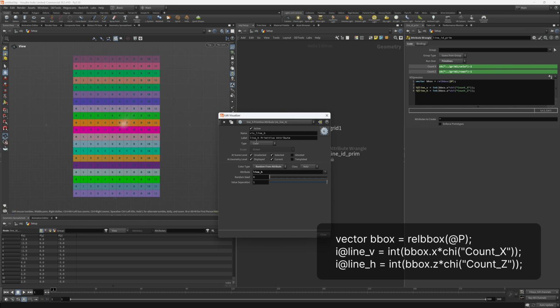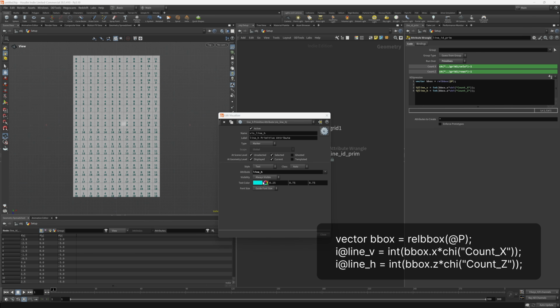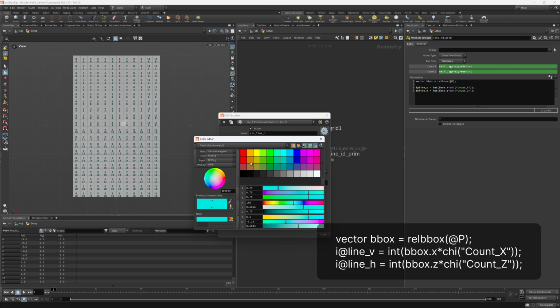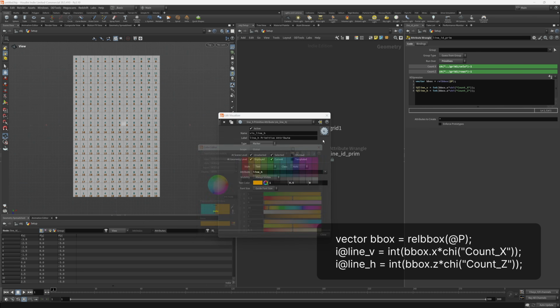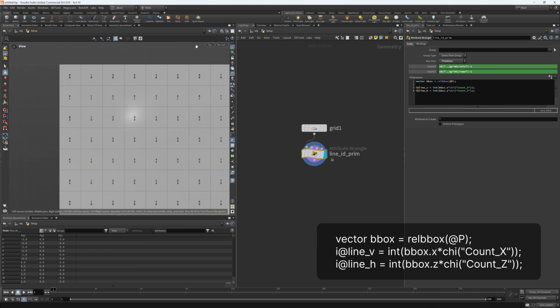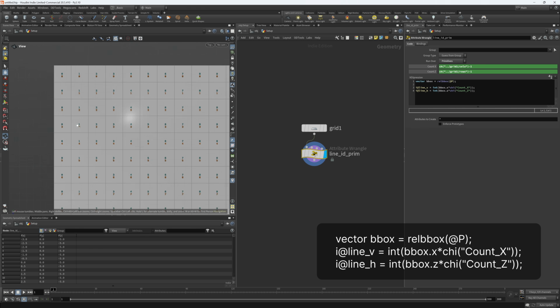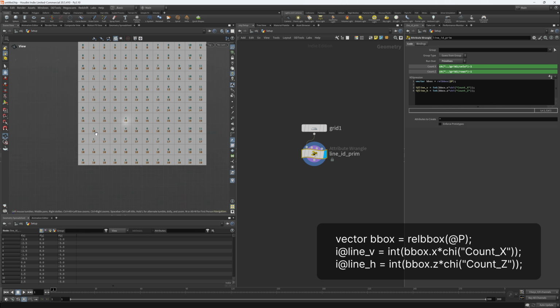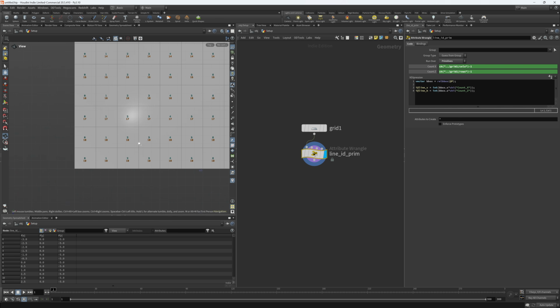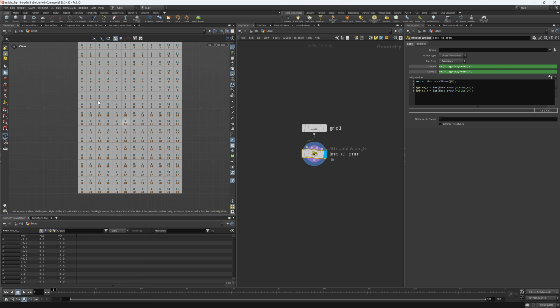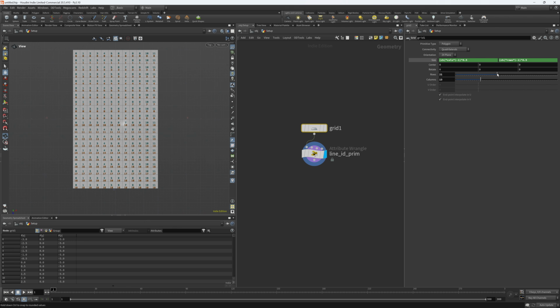Visualize, change it to marker, and let's use, instead of blue, orange color. So now I can see all my numbers for rows and columns. They are all numerated. Looks right, nothing is missing. And yeah, great. I need to test it.